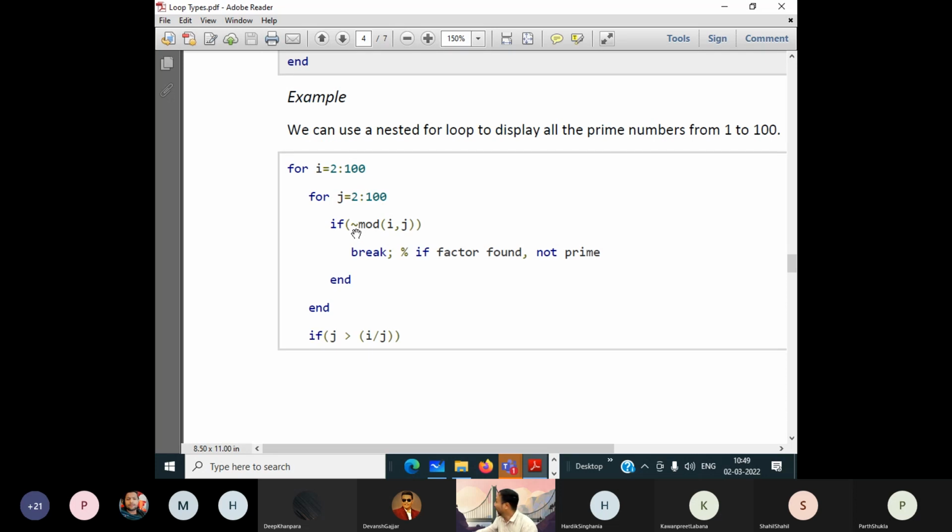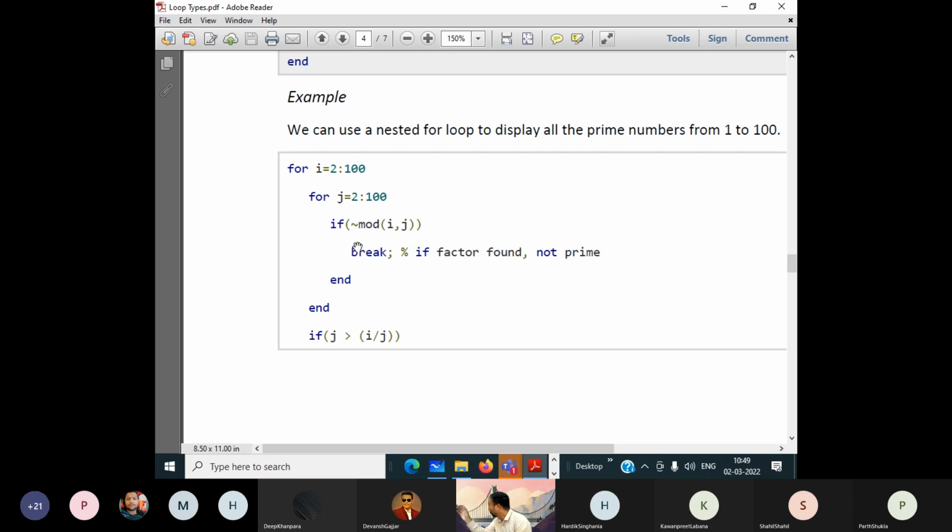This equivalent signifies not equal. In the first or second class, we had discussed the number of operators. Now, if mod I comma j, it means that if there is no remainder, right? If there is no remainder, mod I comma j, it means it is divisible.